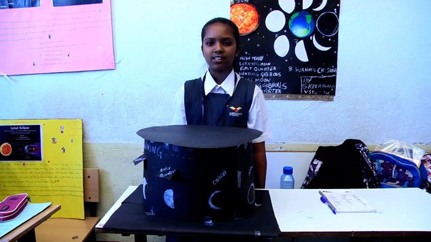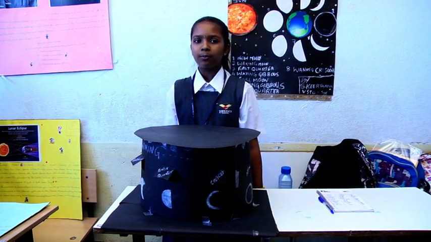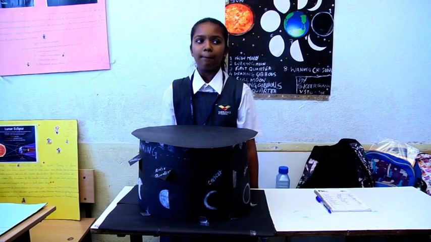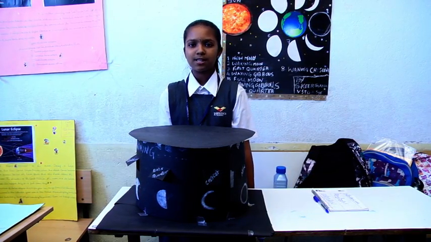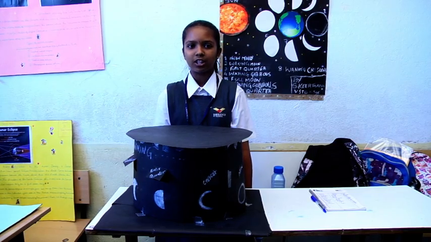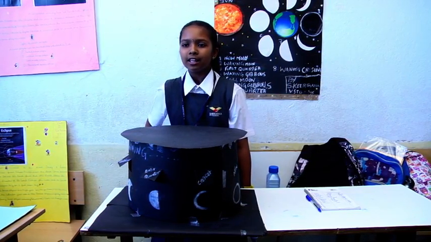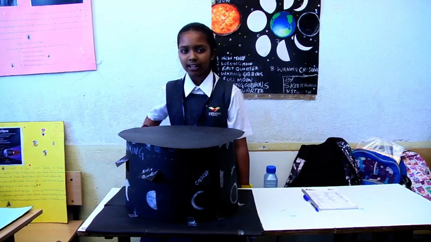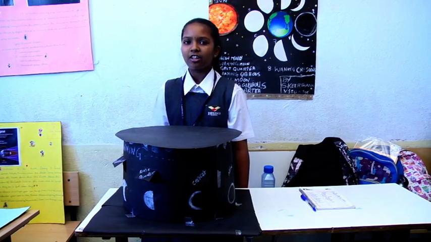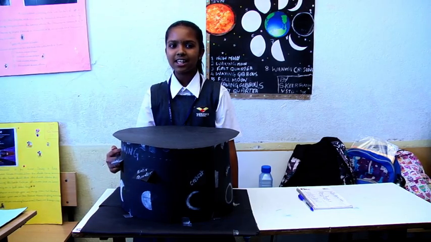Good morning. My name is Nasketa. Now my topic is phases of the moon. Do you know the moon does not have water, but the Indian spacecraft Chandrayaan 1 has discovered water on the moon. Now I am going to explain a model. In this model, you can see that if we turn on the torchlight, we can see all the phases of the moon in the windows.